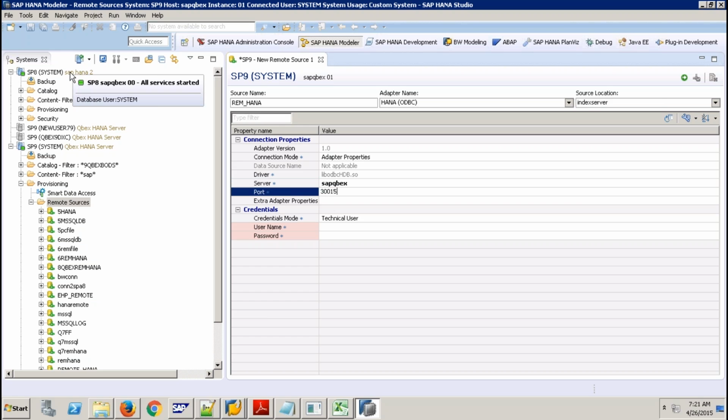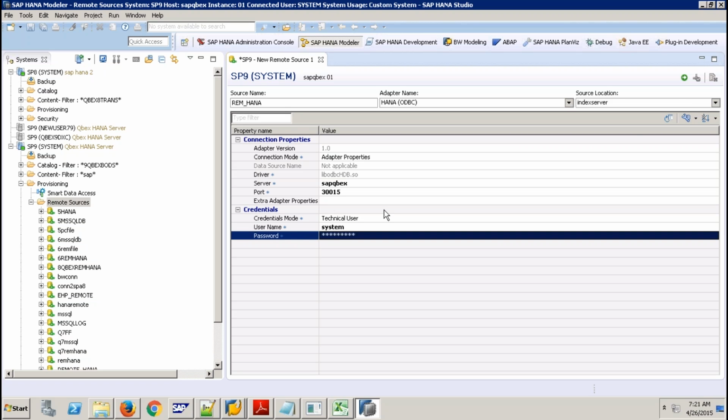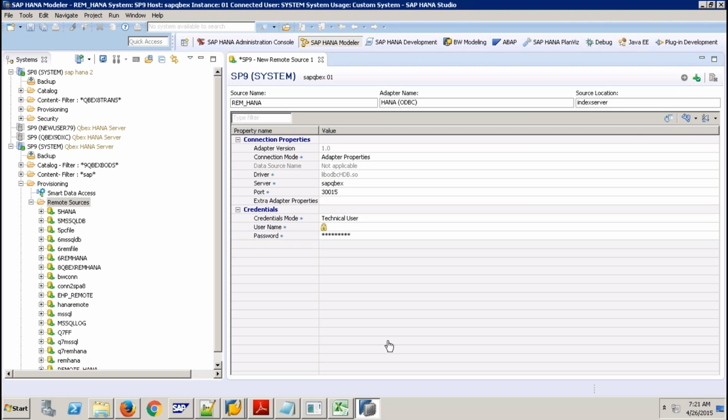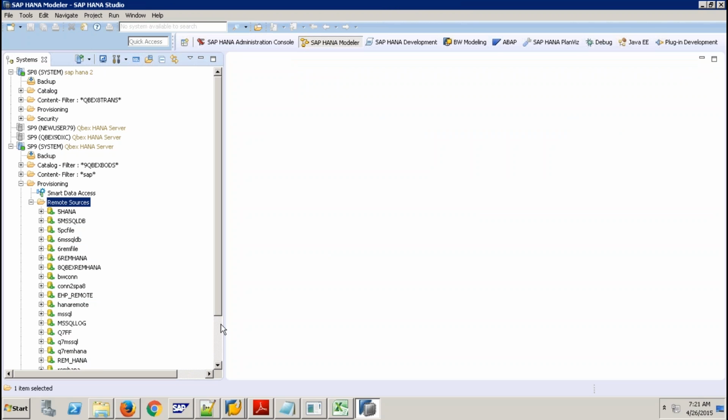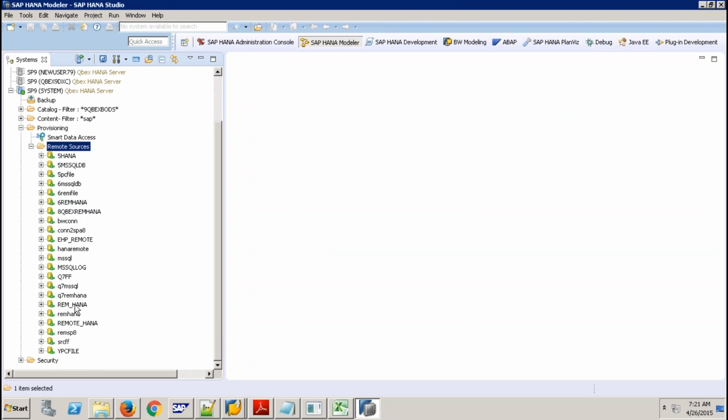Port will be 30015. Username. Let's execute. That's it. It has created this connection. Source is created. Connection is made. So this is my connection.